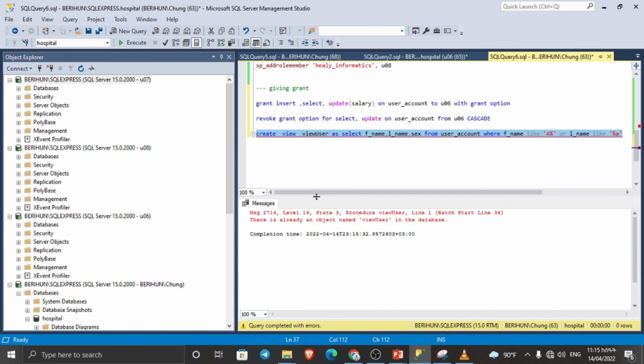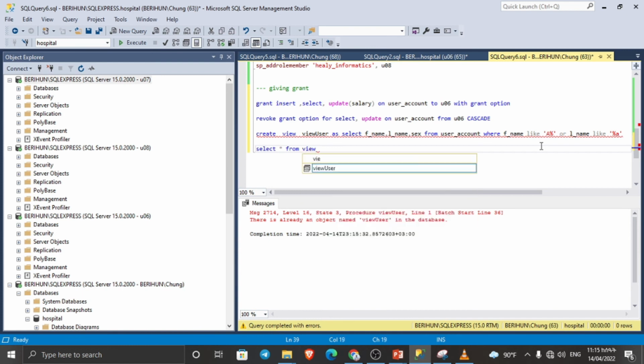The view is already created. Then after that, when we try to view this temporary or virtual created table, select all from view user and execute this one.